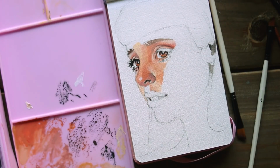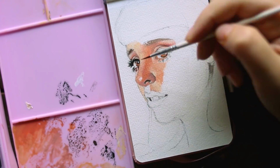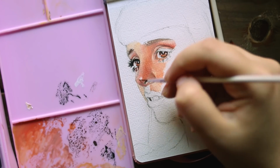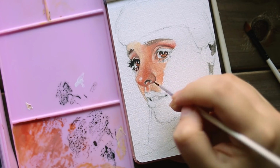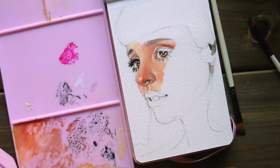So it takes a little bit of practice, but don't panic. Just do it slowly, little by little. Another thing is that you don't want to add too much water when you layer. The consistency needs to be right. If you add too much water, the paint will definitely melt much more. So the less water you use, the less the paint underneath will melt.